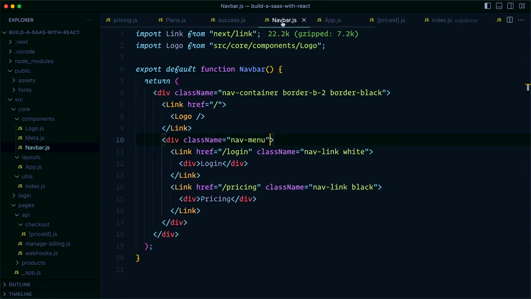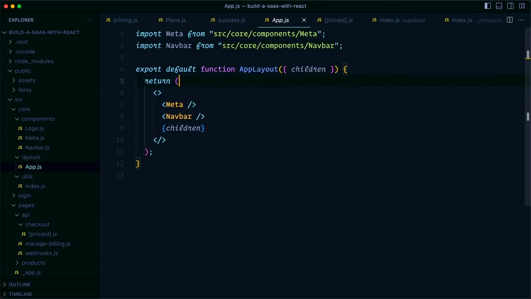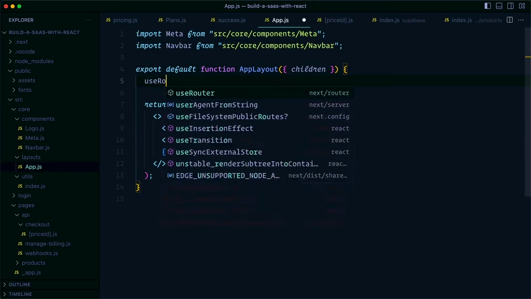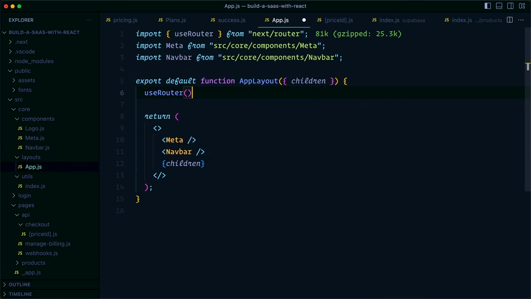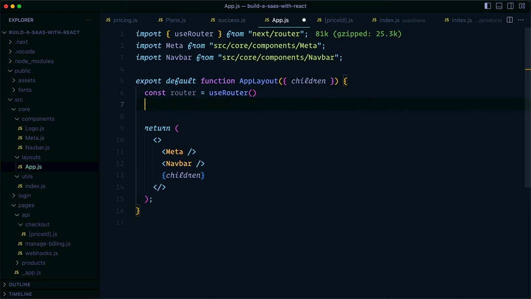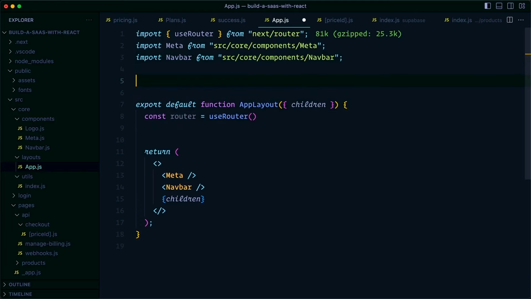So we can head back to navbar, or rather our layouts folder, and go to our app layout, although this could work in navbar as well. We want to hide the navbar on certain routes, and to do so we can bring in router information that tells us what page we're on using the useRouter hook. We can store that in this router variable, and we can say for some pages within an array, and this set of pages we'll call the hideNavbarPages, we can provide an array, and this will be a number of different paths that we want navbar to be hidden on.